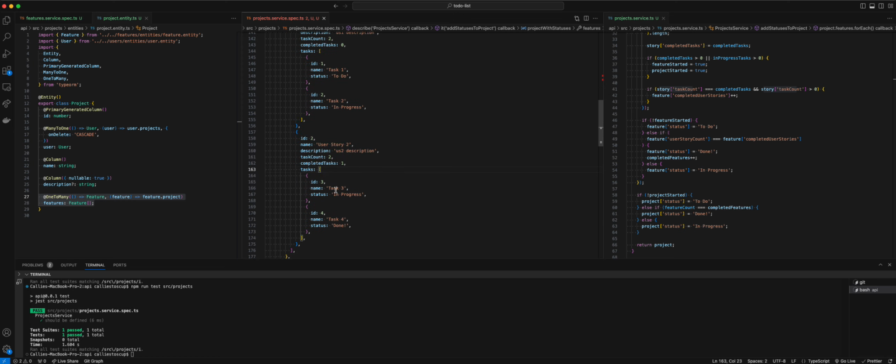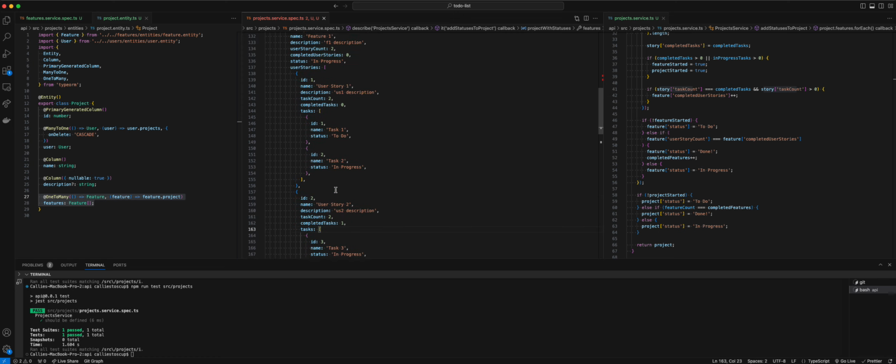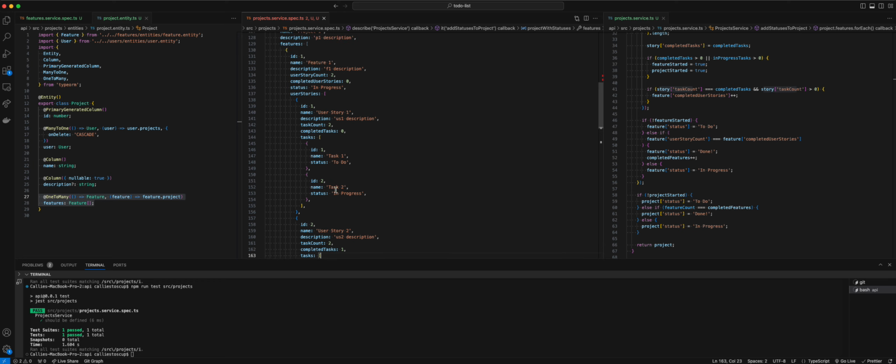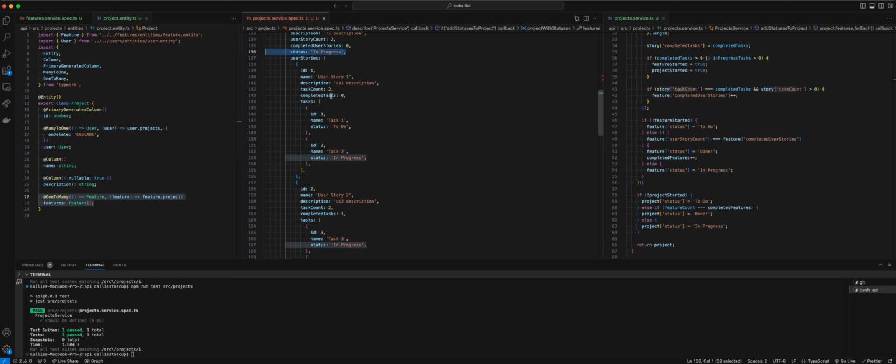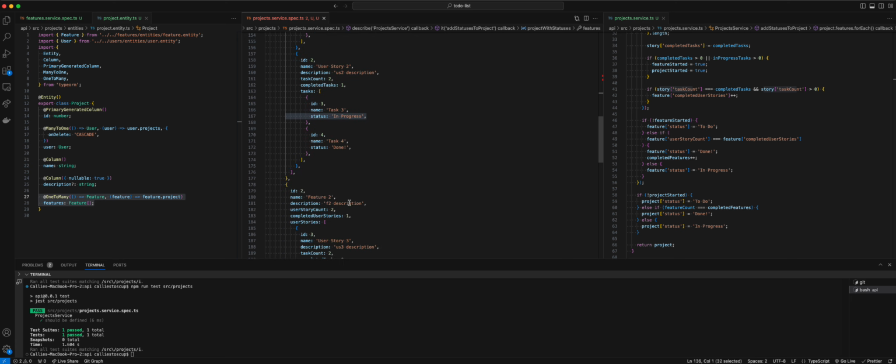Not all of our tasks are to do. So that means that we have started it, but not all of our tasks are done. All right, so that feature has a status added to it. So let's add one to here too. It's also going to be in progress because we have 2 user stories and we only have 1 completed user story. Okay.